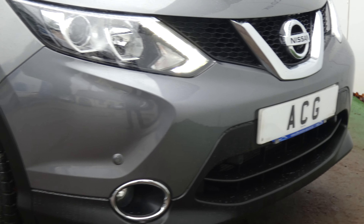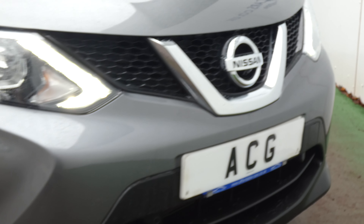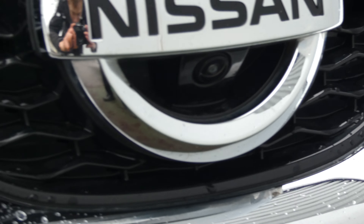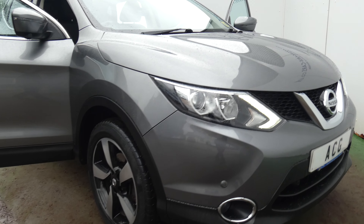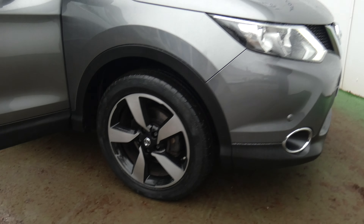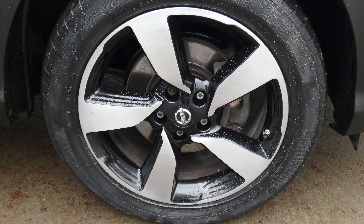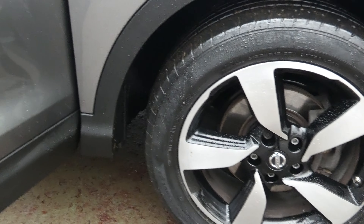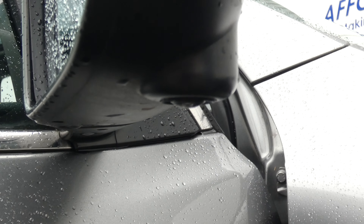I'll start around the front here where you can see the front parking sensors. Now this car has got the 360 degree camera system - this comes with four cameras so you can see all the way around the vehicle when reversing or when you activate the system. Moving on to the wheel, we've got 18 inch diamond cut five spoke hollow wheels. There's another of the cameras just under the wing mirrors there.